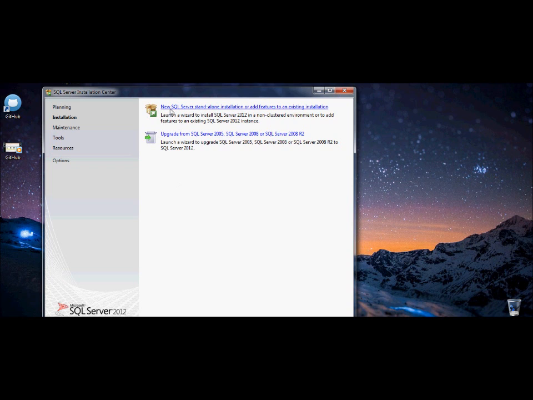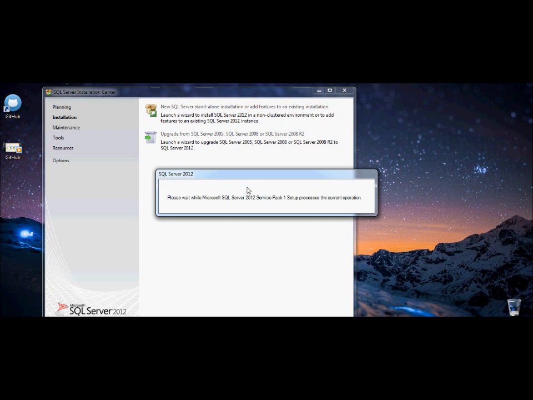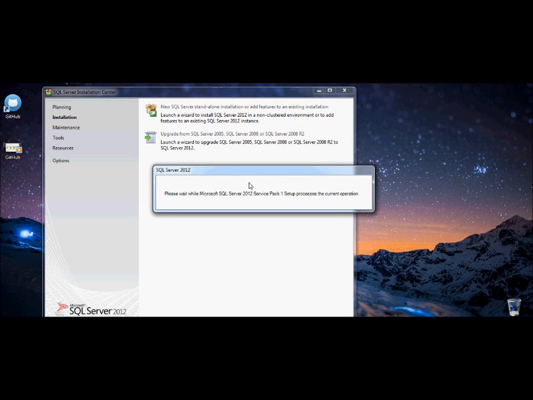So now you can see I have new SQL standalone installation or upgrade. If you already have SQL Server 2008 or its R2, the second release, this is a really nice tool. It goes pretty quick. In this one, we're going to do a new SQL Server standalone installation, and I'm going to do several pauses and starts throughout this. So if it looks choppy, it's just because I'm trying to save time for you guys, so you don't have to sit here and watch load screens for as long as I do.